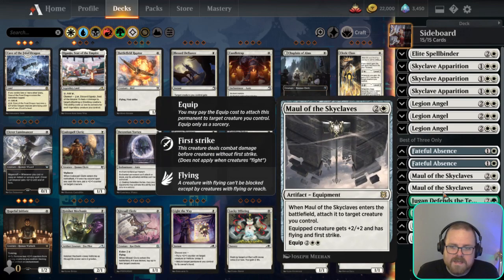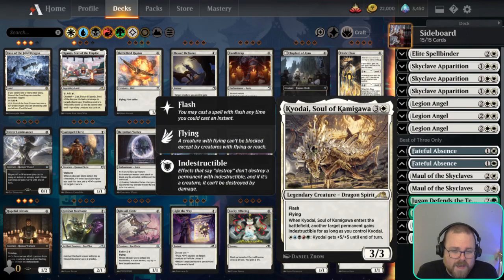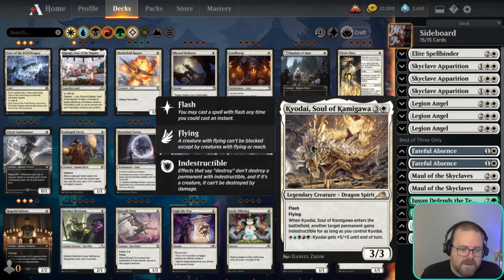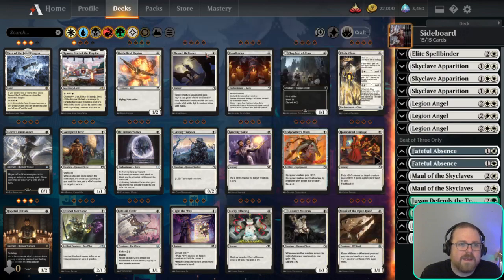I haven't really tested any Mala Skyclaves out in this deck at all. Not sure if it's really a good thing. I have tested Kyodai. It's okay to drop Kyodai for a quick indestructible, but it's kind of expensive, and this deck can't supply the +5/+5 for him. And then a Farewell. I don't know, just in case, maybe this one will get out of the sideboard.